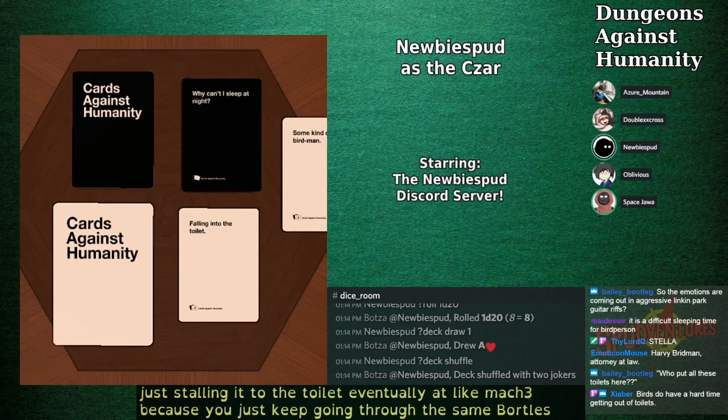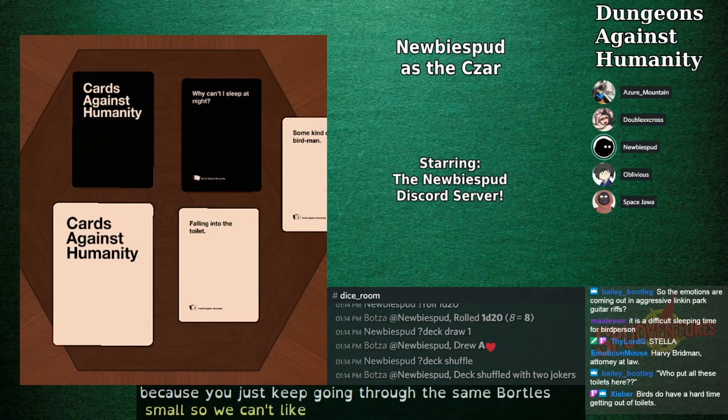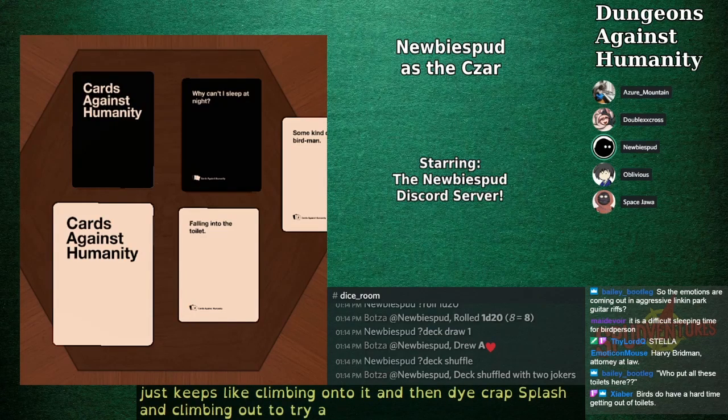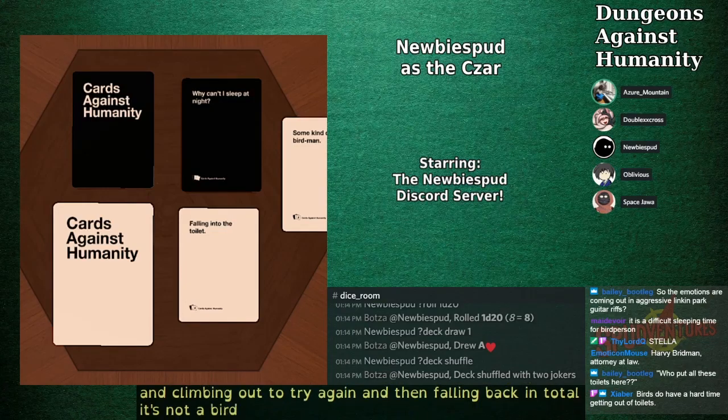Clearly he's very small, so he can't fit on the seat. So he just keeps climbing onto it, and then splash, and climbing out to try again, and then falling back in. The toilet's not a bird bath. Get out. He knows that, but he's having trouble.